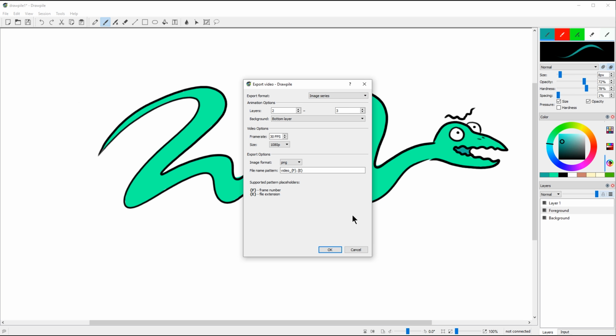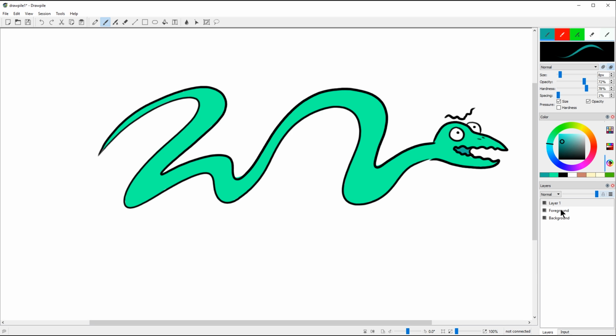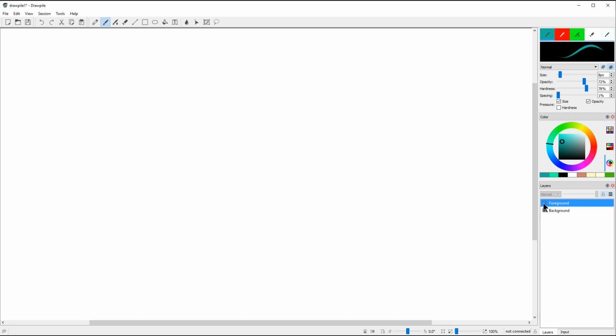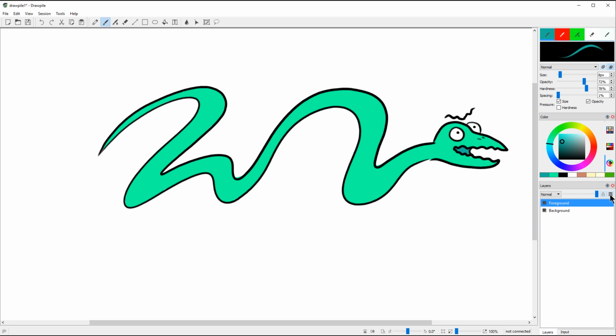Now you can also make frame-based animation and you can export it as a series of images. So to do that, I'm going to go ahead and merge my snake layers here. I'm going to right-click on the layer 1, which is the line work, and I'm going to choose Merge Down. Now these layers are 1. I'm going to duplicate that layer so that I have 5 duplicates, and I'll name those layers 1, 2, 3, 4, 5.